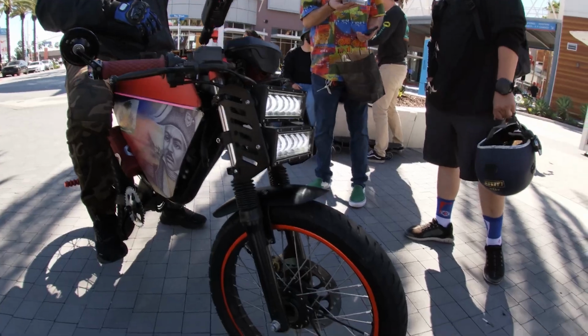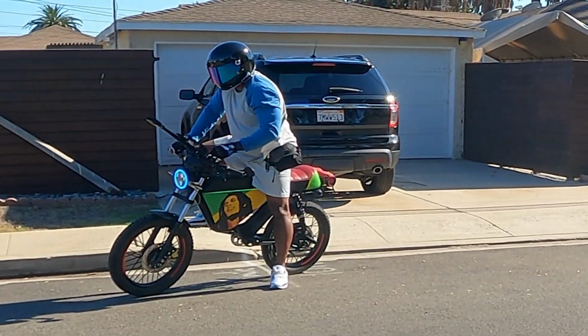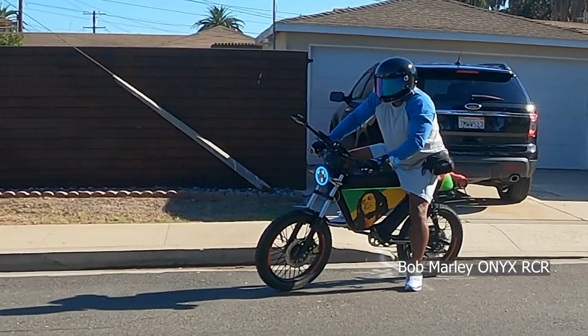Badass headlights, right here. I would want one. And then, look at that, people. It's another Onyx RCR. He's got Bob Marley on it.